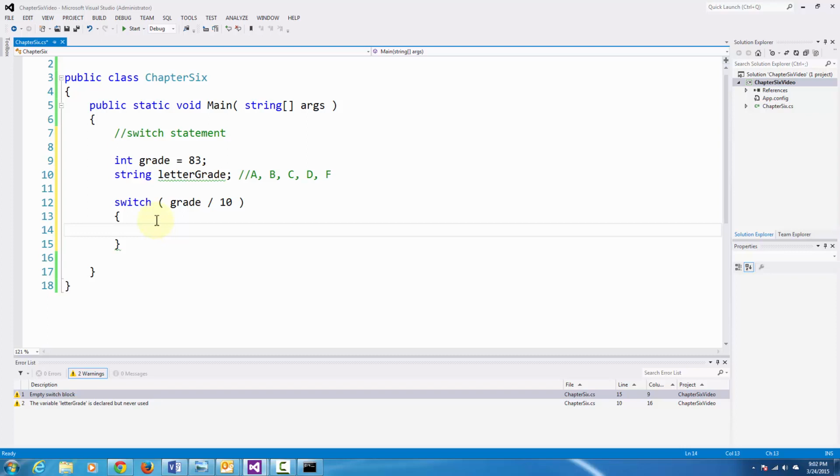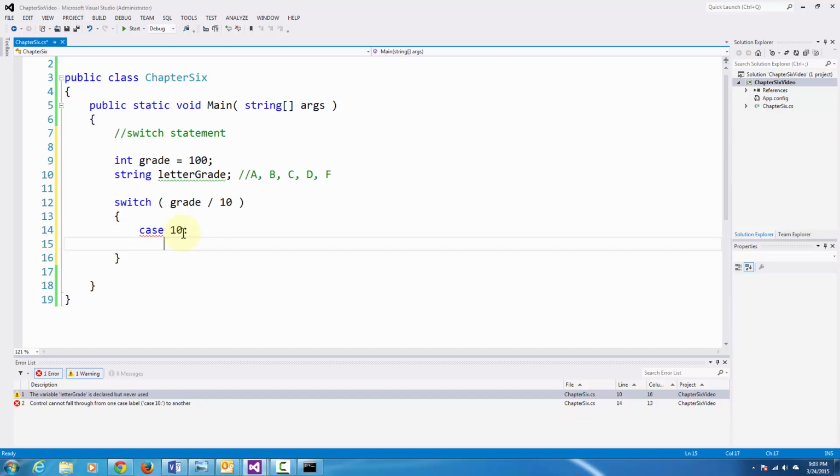Alright, so let's write each case statement. So case 10, in the event that our grade was 100, right? 100 divided by 10 is 10.